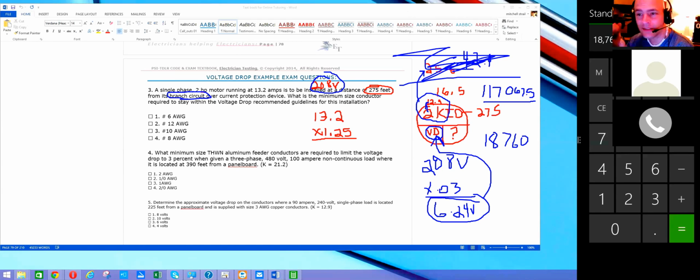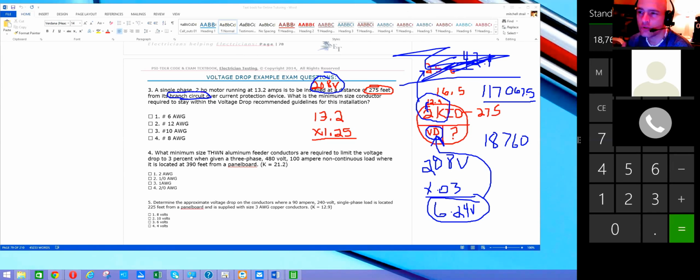So we go back to page 766, Chapter 9, Table 8. The third column on that page gives you circular mils all the way down to 250 kcmil, at which point it goes to blanks because we express them in kcmil after that anyway. So 18,760. From memory, I'm going to tell you what it is: 10,380 for number 10, 16,510 for number 8. So it'd have to be a number 6, which is like 24,000 something. Yeah.